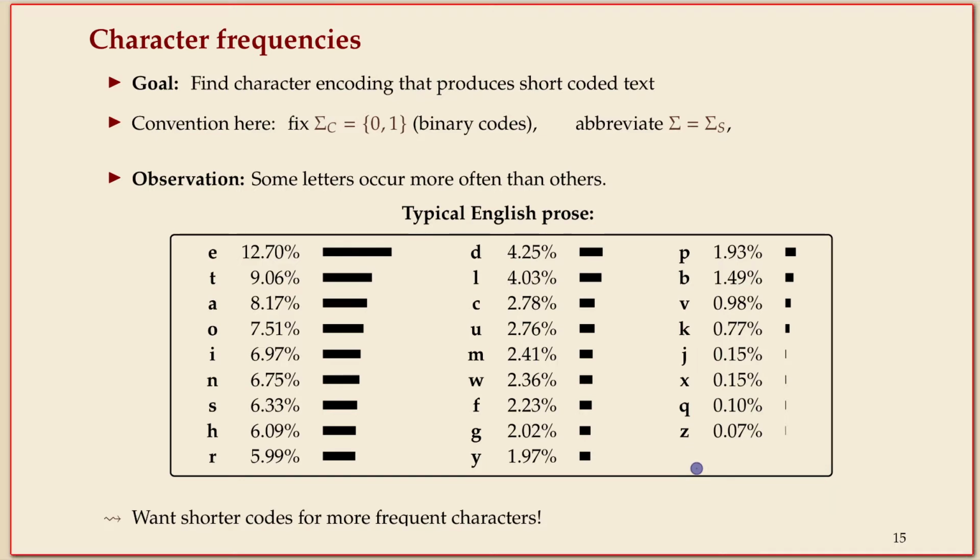You don't want to go completely crazy about making those 100-bit long or something like this, but you should try to make them longer than the more frequent ones. And if you remember what the Morse code did, it was exactly like that. E was just a single dot, and then the less frequent characters were longer, up to 5, 6 tones. So Huffman coding is all about getting a principled answer to how should you choose the code words.